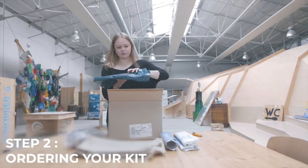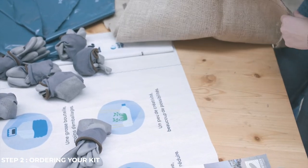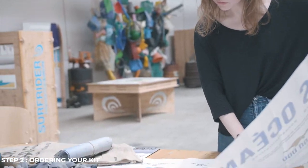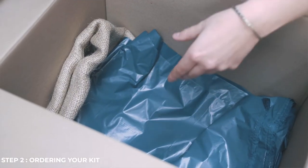In your kit, you will find recycled plastic bags, hessian bags that you will use for glass, metal and sharp objects only, one glove per participant, a banner and posters for advertising. For your information, this kit contains tools that are meant to be reused, so do not just throw them away. If you already have a kit, do not order a new one. If the kit is free for you, its production and shipping represent a financial and environmental cost to our organization, so we trust you to order only what you really need.